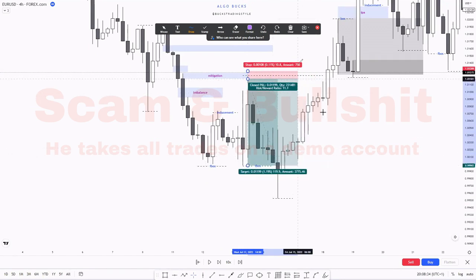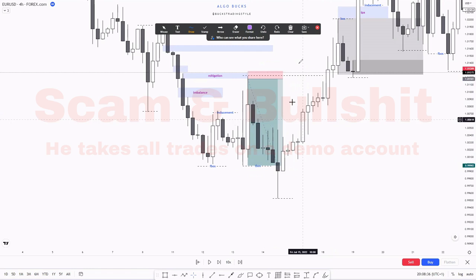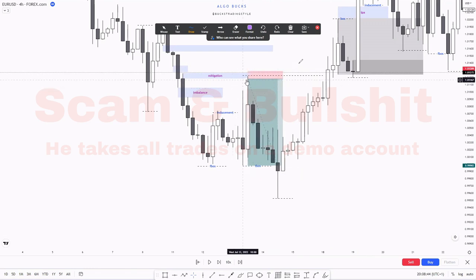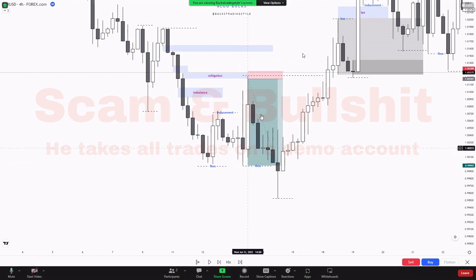Now, when we go into entry types, entry rules, and all of that, that is when I'm going to show you how to refine your entries. Probably from the 4 hour MSU, we can go down to the 5 minute time frame to look for a 5 minute entry or 1 minute entry, then to target the 4 hour true break of structure. So this is how we set our entry, our stop loss, and our take profit.